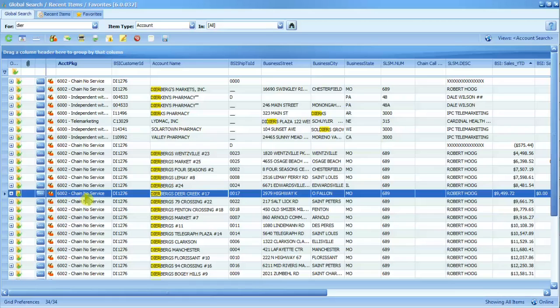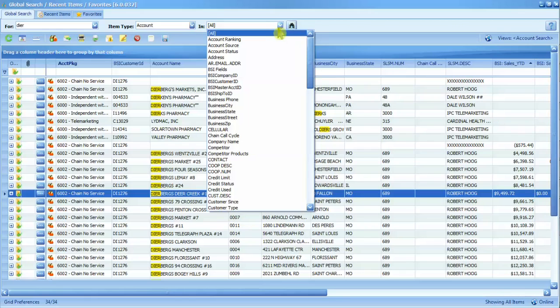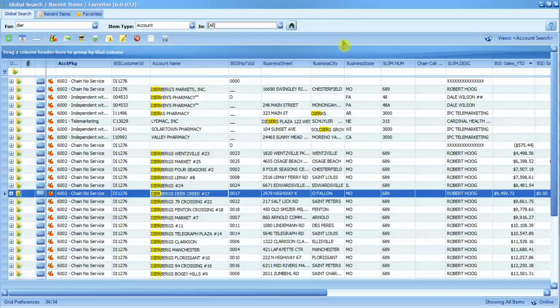Now if I want to change the search a little, I can change what's in the FAR box. I can change the item type. I can even change the N box, and that will concentrate the search on one column's information. Since a lot of the information is numbers, you can use numbers in the FAR box also. So it's a search engine, for crying out loud, just like Google, but a little fancier. If you have a piece of information, use it and allow the search engine to do the work for you. Admittedly, in most cases, you'll have the account's name to use for the search, but hey, you never know.